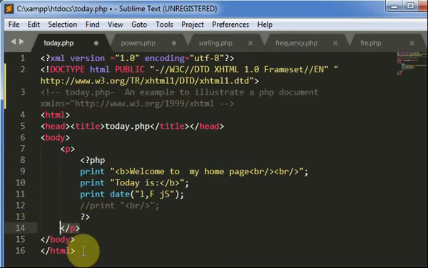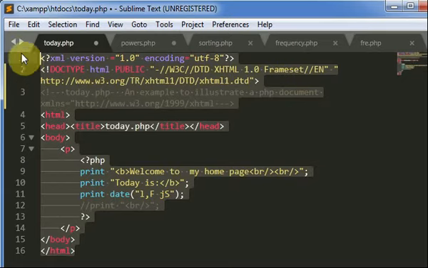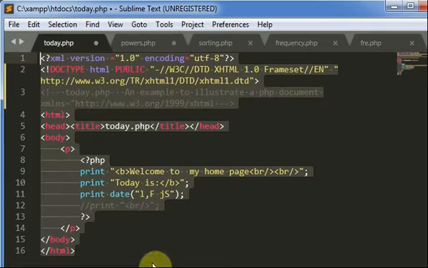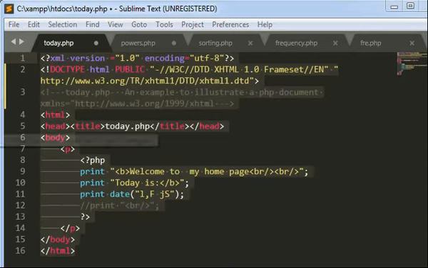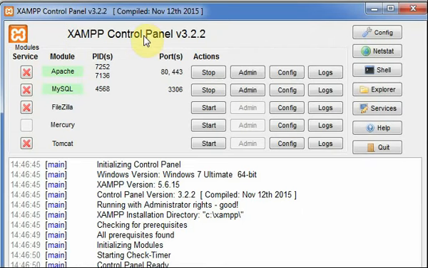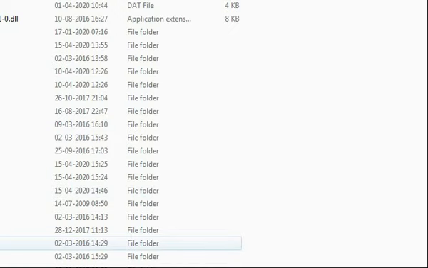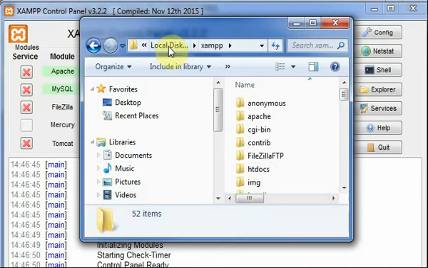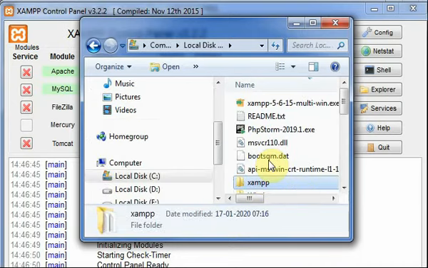Once you have written this program, you have to save it. You can just go to File, Save. I have already saved this, but I'll tell you the path where you have to save. What did I say in the beginning? We require the XAMPP server. XAMPP is installed in your C drive, so you go to C drive, then to the XAMPP folder.